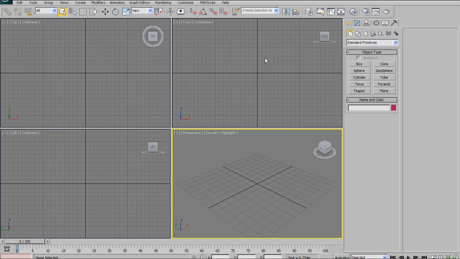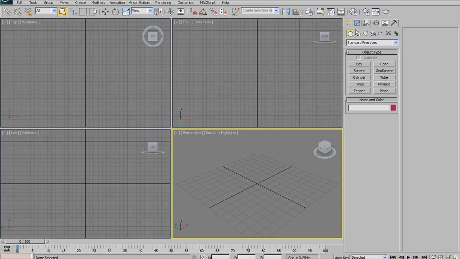Now, that being said, the reason that we are going to be skimming past a lot of this stuff and simply just focusing on the modeling aspect of 3ds Max is that 3ds Max is, as I'm sure you're quite aware, one of the largest and most complete 3D apps out on the market. And for that reason, there's no way that you could possibly cover it in its entirety in any one tutorial, or even any one tutorial series for that matter. It would take entire volumes of categorically organized tutorials to cover the entire thing. Probably tens or hundreds of hours' worth of tutorial video. So we're just not going to do that. We'll be focusing on probably one of the most basic key functions of any 3D app, which is polygonal modeling.